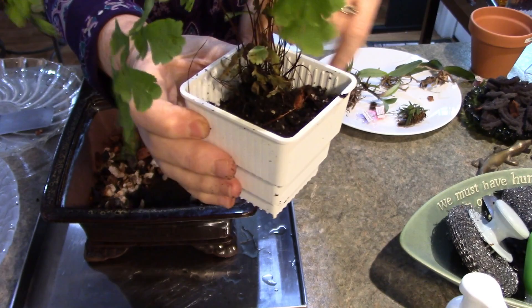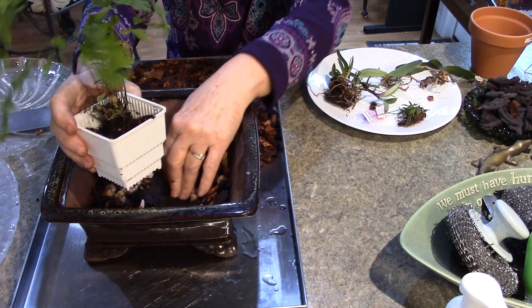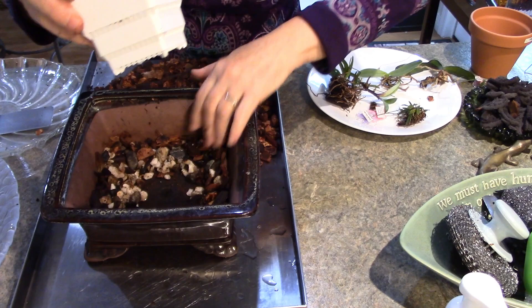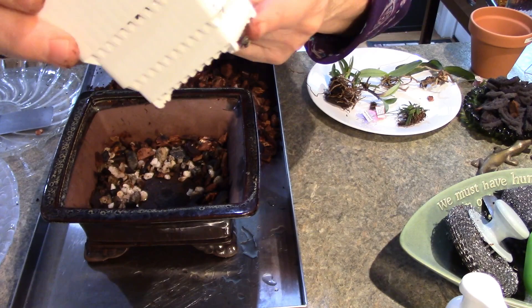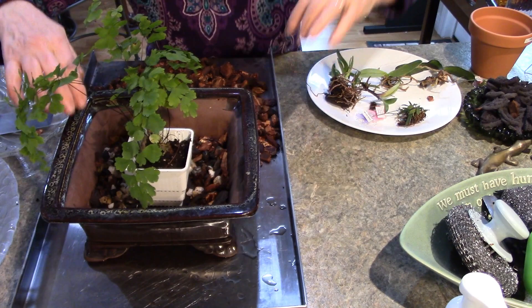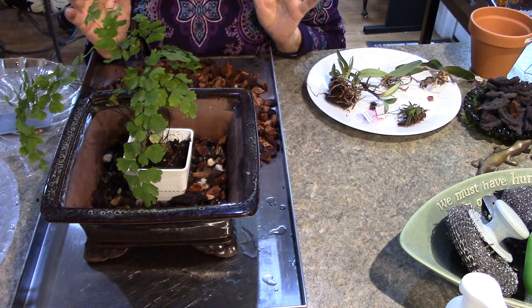I'm going to use some worms around the surface because they like moist and they don't like to be too bright. Now if I put this pot over the center where the drain hole is and put a screen over the drain hole - it has tiny little legs and it'll sit up high enough that the pebbles won't clog it. I have pebbles in the bottom with fine bark and decided that's how I wished I had done it.